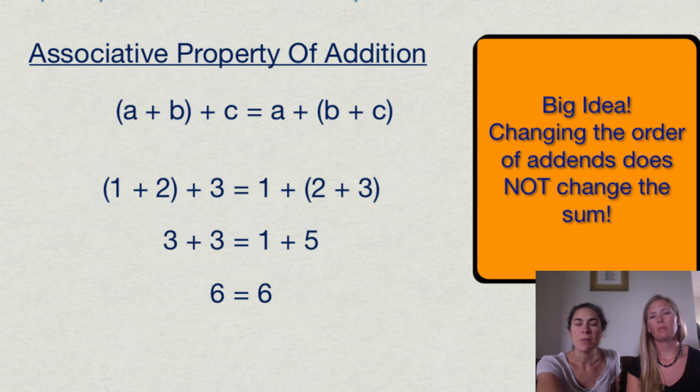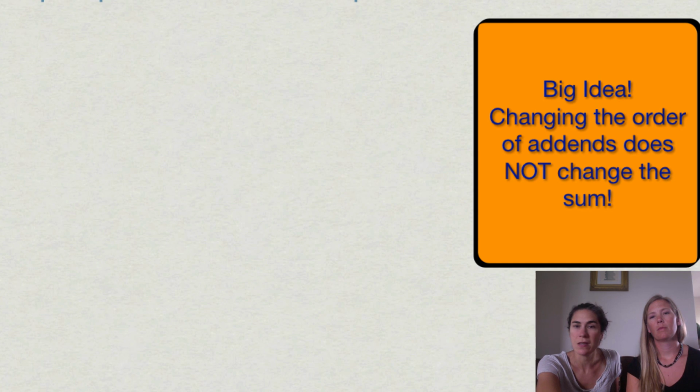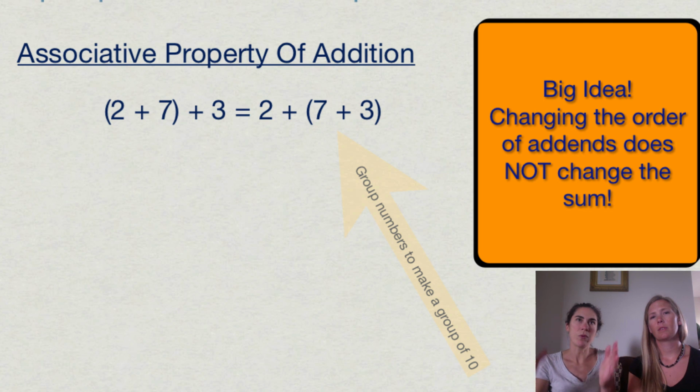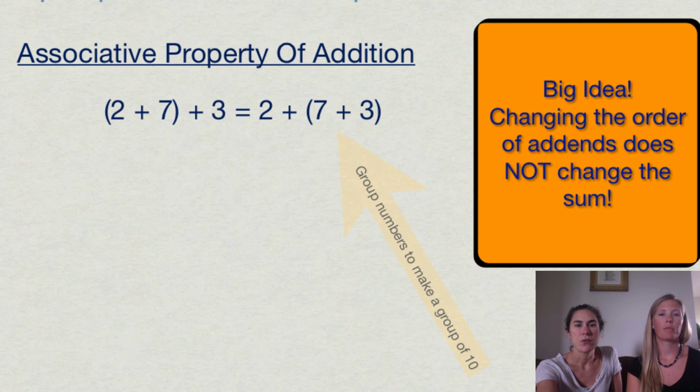It'll just help you with mental math, because as you can see in this next problem here, we have 2 plus 7 plus 3, but some of us might be thinking, well, 7 and 3 is just nicer to group together. And so we can try to form those groups to add numbers of tens or hundreds or just easier numbers to add up in your head. Right. So we should get an answer of 12 easily.